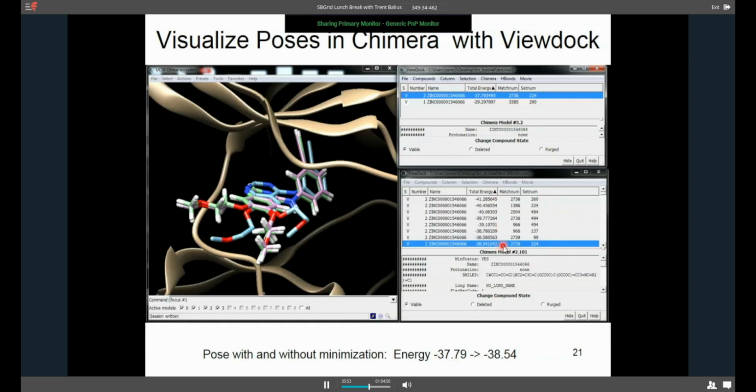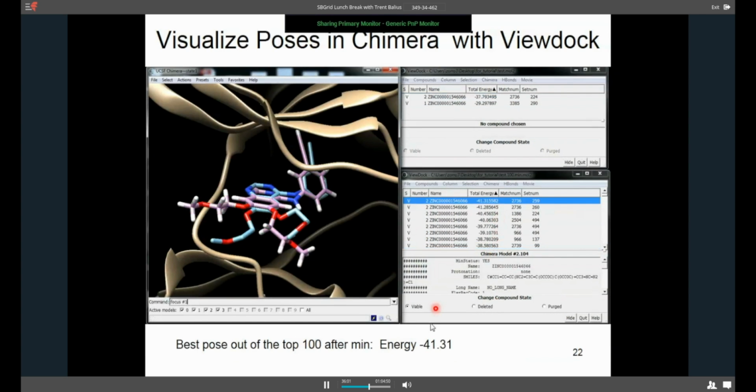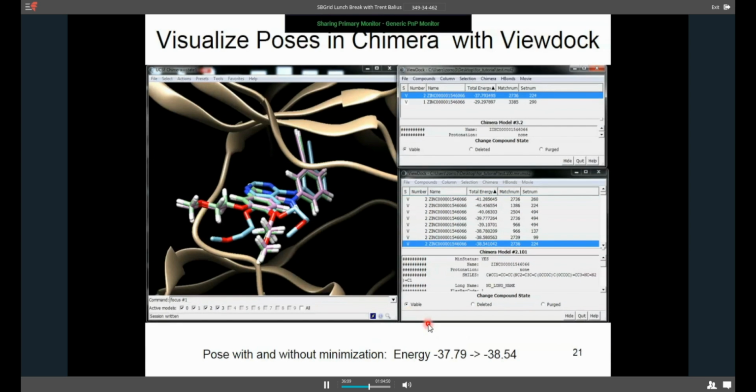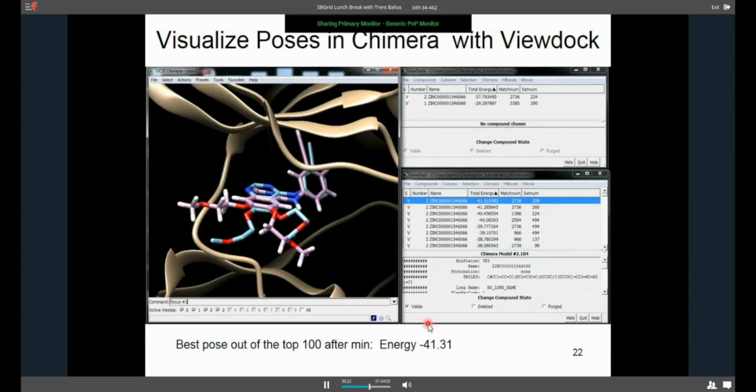However, because I write out 100 poses with the minimizer, it shuffles and goes further down the list. So here is the best scoring geometry with the minimizer turned on, and reassuringly, both without the minimizer and with the minimizer give you a reasonable geometry similar to the crystallographic geometry shown in cyan.